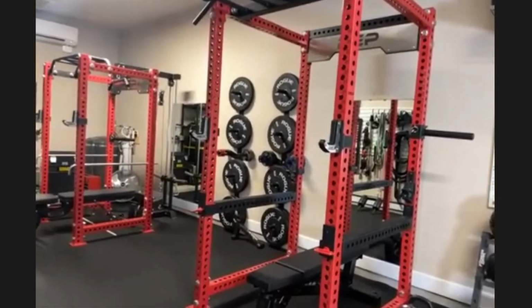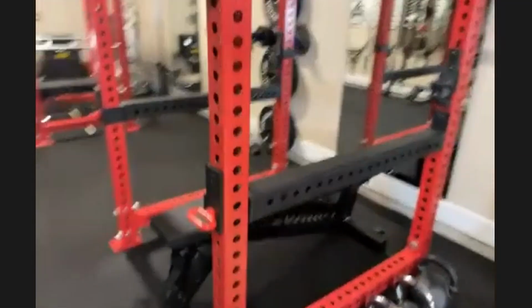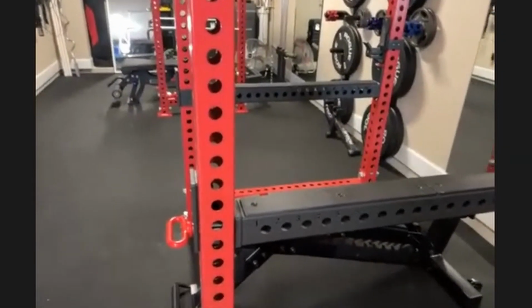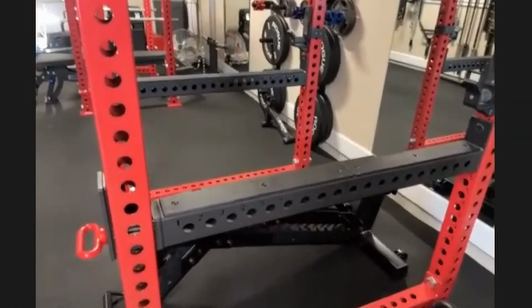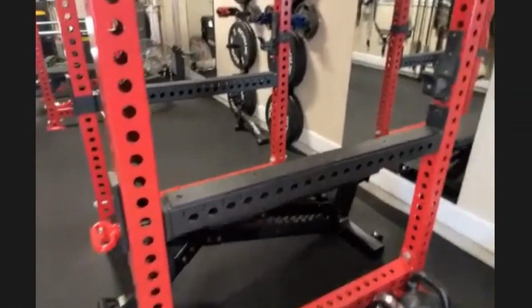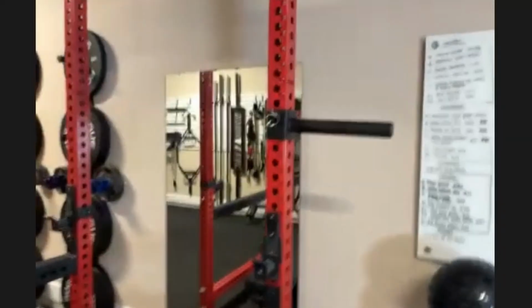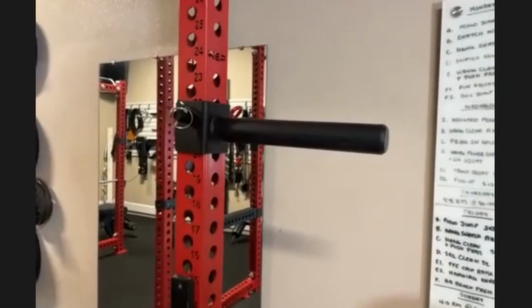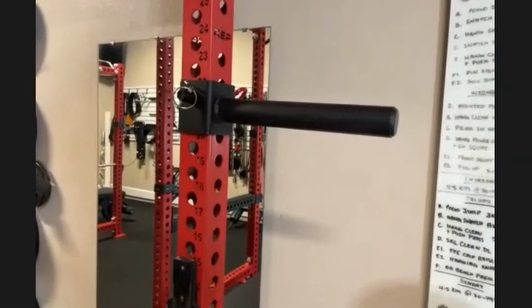And I love these safeties. These flip down safeties. Both racks are different and I like them for different things, but these are just so convenient. I'm super happy with those. What's that thing? Is that extra weight storage just on the side in the back? Yeah, just a plate horn. Did you have to order that, or did it come with the rack? I ordered that separately. That's an add-on.